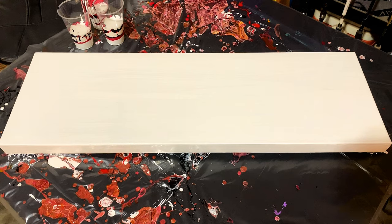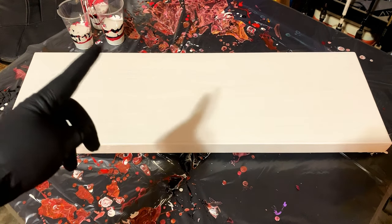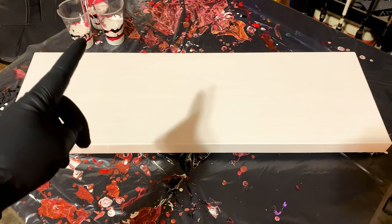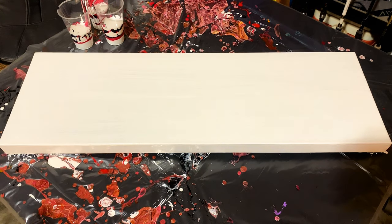I have 2 drops of Treadmill, 100% silicone, in the black and the white. I have 1 drop in the red, and most of this composite in these cups is black and white. There's a little bit of red in the middle and a little bit of red towards the end. I want to kind of focus on the black and white. We're going to see how it turns out.